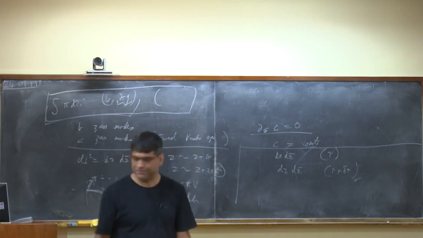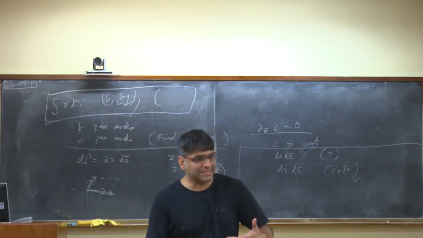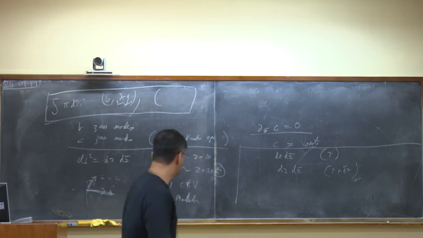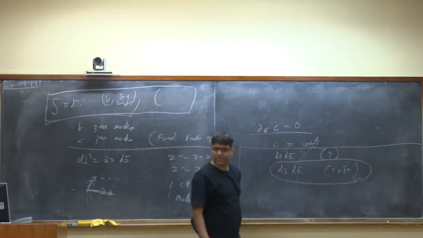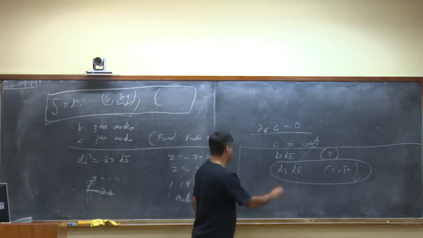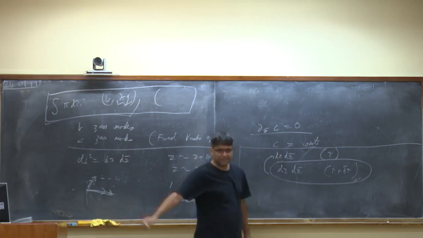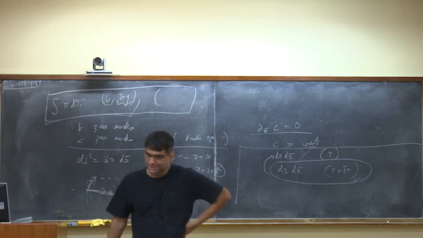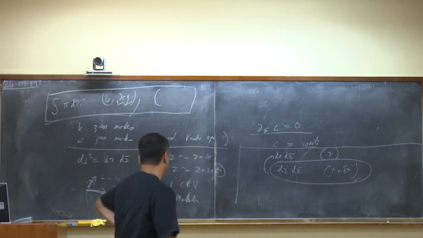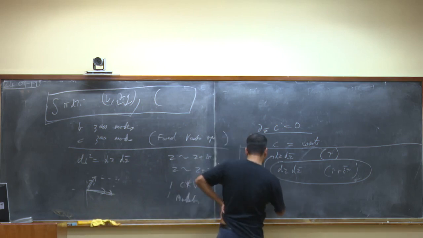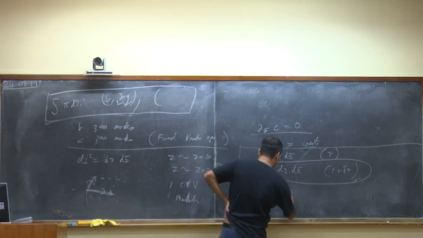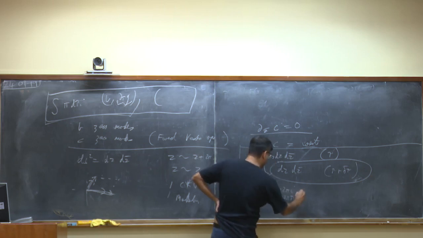I want to compare these two metrics, so I'm going to put them in the same coordinate patch. What I'm going to do is take this metric and do a coordinate change on it, which refers it back to the old coordinate system. Here what I have is z is equal to z plus 2 pi, and z is equal to z plus 2 pi tau plus delta tau.